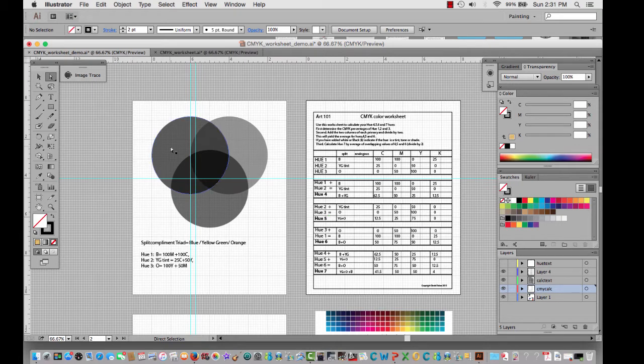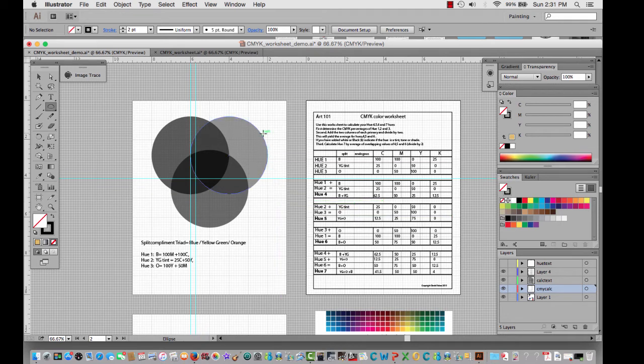Okay, to start, I constructed 3 overlapping circles. The artboards are 8 by 10. These circles are 4 inches by 4 inches. I just used the ellipse tool with the shift key and entered 4 inches, and I overlapped them so they all overlap on their centers. The first 2 create the Vesica Pisces, and the third one's center point corresponds to the intersection of the Vesica Pisces at the bottom here.